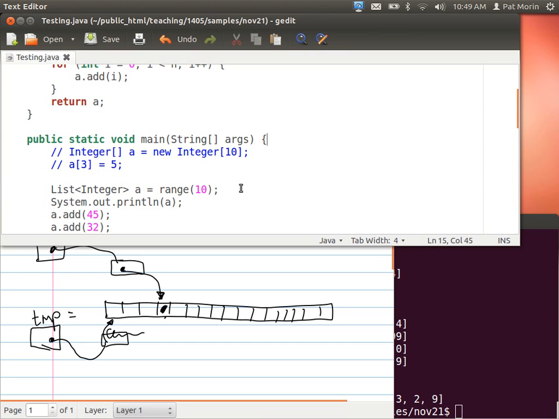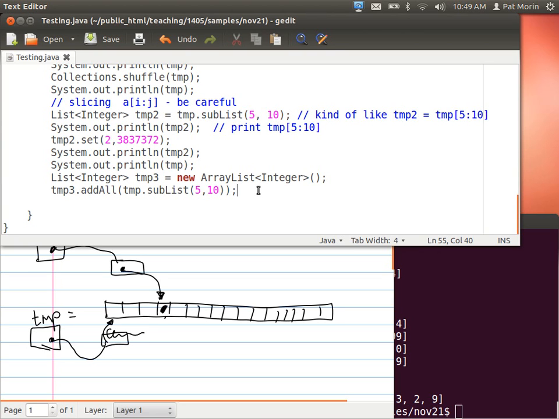So let's look at how we make a set. And this time, let's make it a set of strings. Let's call it, can't call it S, let's just call it set, lowercase, is equal to new.